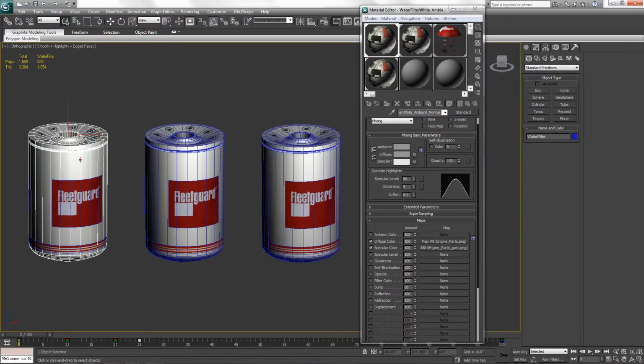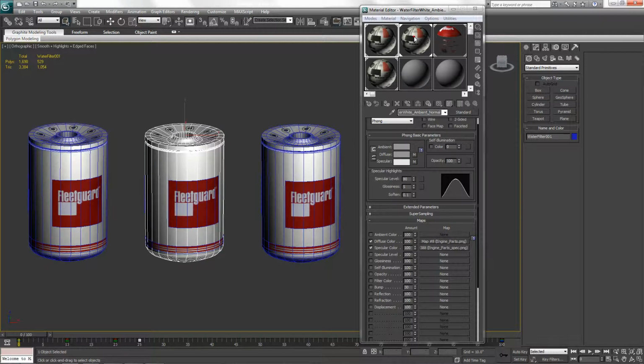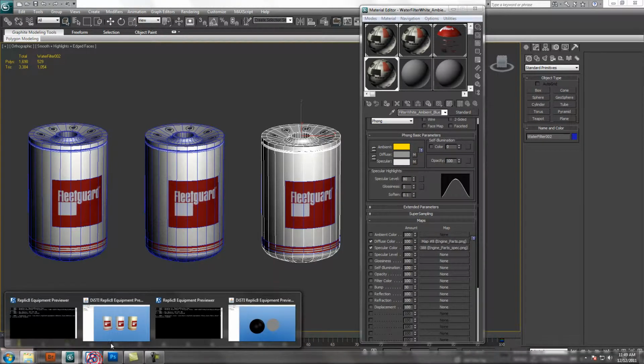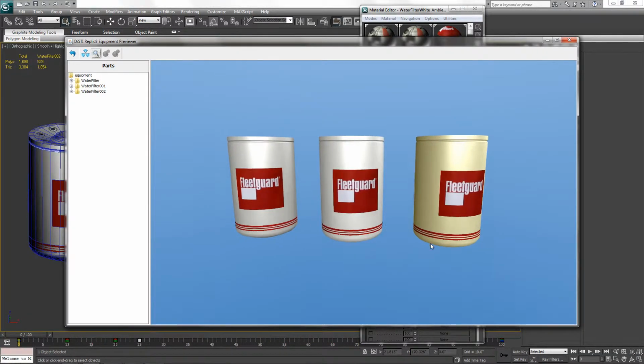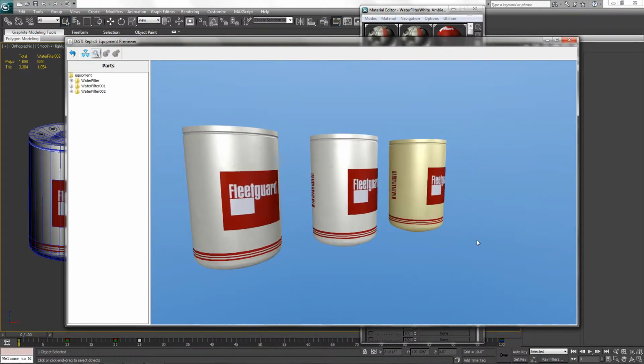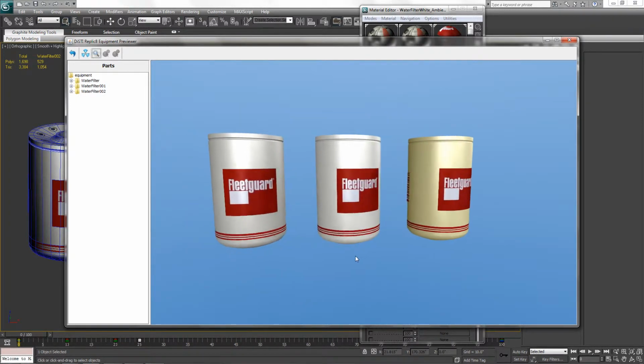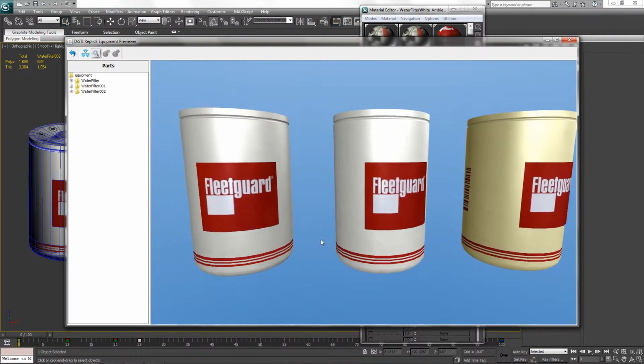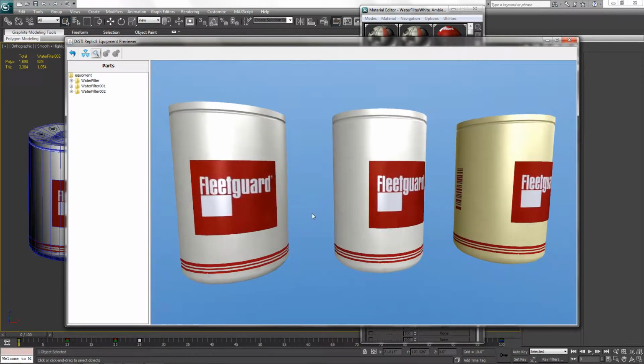This is the water filter within your Cummins 855 directory, and you'll notice that the ambient color for this first water filter is your default medium gray. The second one is white, and the third one is yellow. And now when you export that into Replicate, you'll see that those colors are mixed with your diffuse color map. Sometimes you can use that to your advantage, but most of the time, just be aware that the ambient color will be affecting your map color.